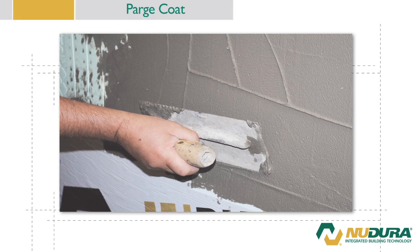The parge coat material is an important element of construction that is unique to the Nudura installation procedure. The purpose of the parge coat is to provide a smooth finish to the exposed wall between the final grade of the building and its above grade finish material. In addition, the parge coat also provides continuous drainage protection to the top of the Nudura Damp Proofing Waterproofing Membrane finished edge, ensuring that water cannot penetrate behind the membrane.